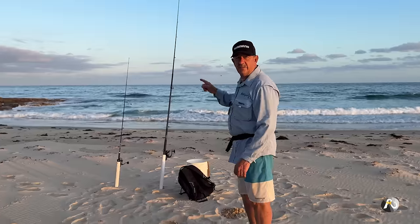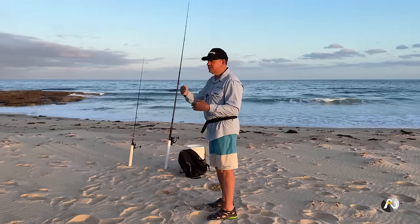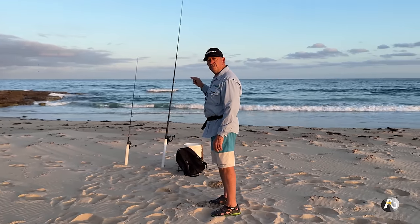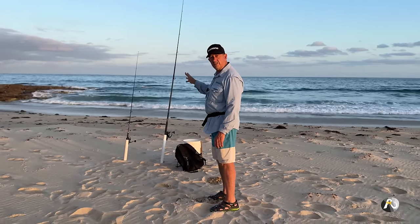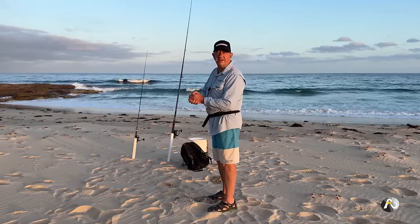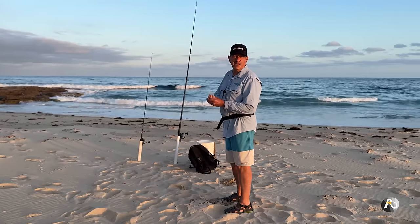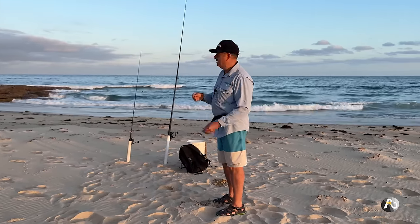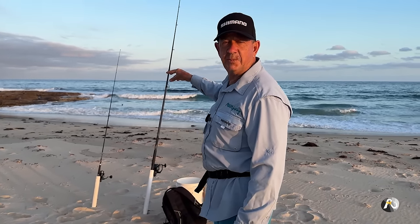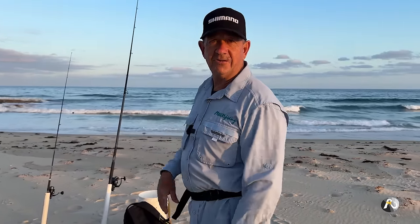Because usually at the end of a beach, there's a little bit of a channel where the beach meets the rocks. And in this case, today, the good water is close to shore at the end of the beach. Another thing that I love about the ends of beaches is because of all the extra food on the rocks, such as crabs, cunjevoi and oysters and all sorts of things, a lot of fish are attracted to rocky headlands at the end of a beach, and there's lots of small fish as well, and where there are small fish, there are big fish.